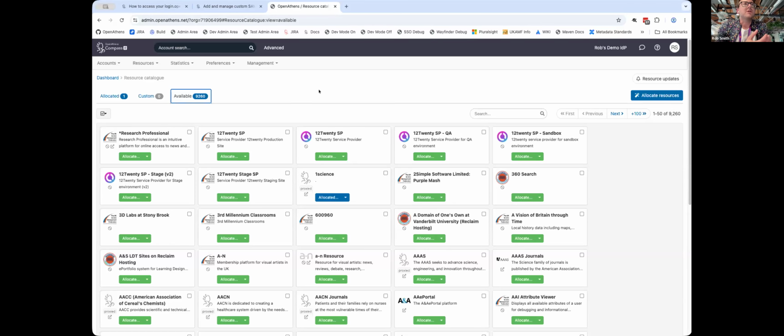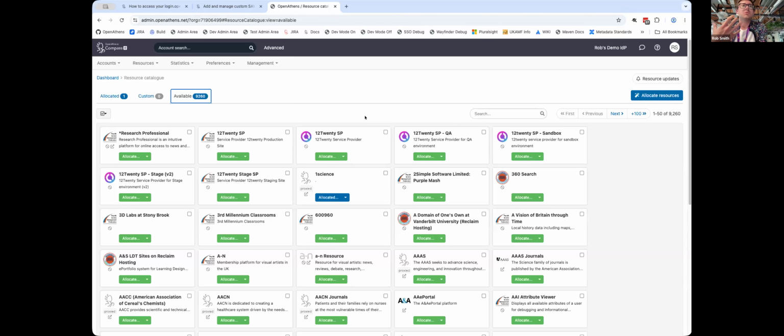So that'll be the OpenAthens Federation, the UK Fed, and in common. You might not be using all of those, but you're probably using at least the OpenAthens Federation. And the resources that we can see here are curated by the federation operators. That's OpenAthens, the UK Fed, and in common. And with these resources, you can expect that the technical SAML connection between the resource and OpenAthens is already set up and works.